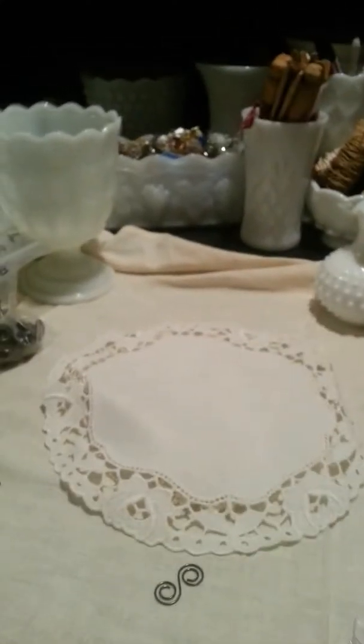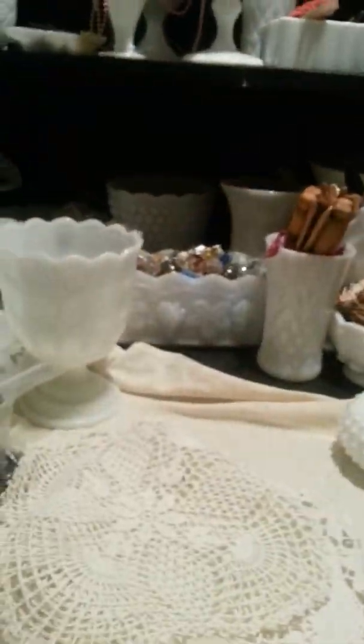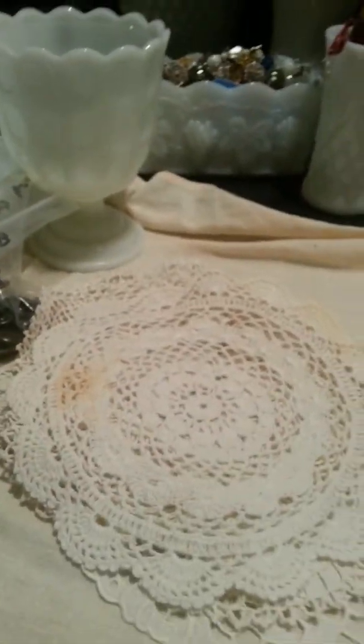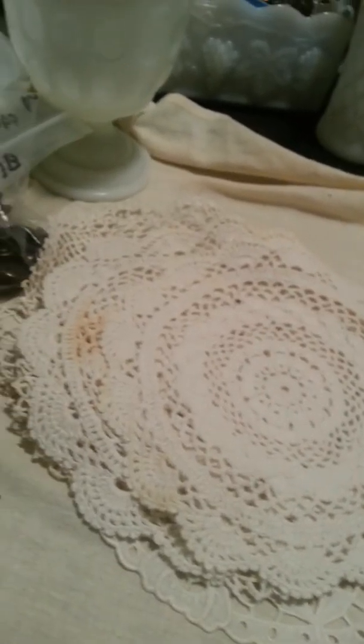Ended up getting that piece. This one here. This one here, I think there's a couple of them, like two like that. This one I thought was really nice. Oh, except for a stain. I just now noticed that. But we don't have to try to clean that or cover that. This one. I ended up getting that doily. That one is the same. That little runner there.